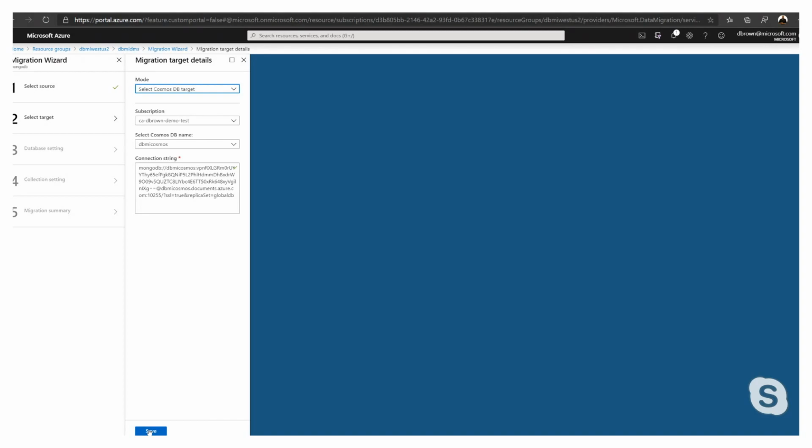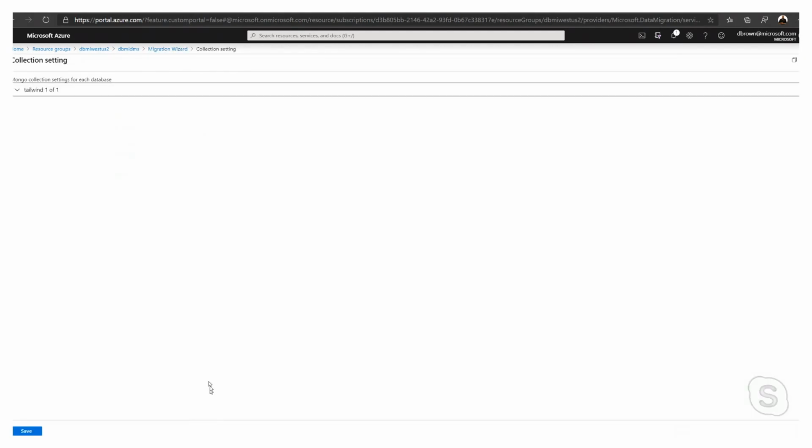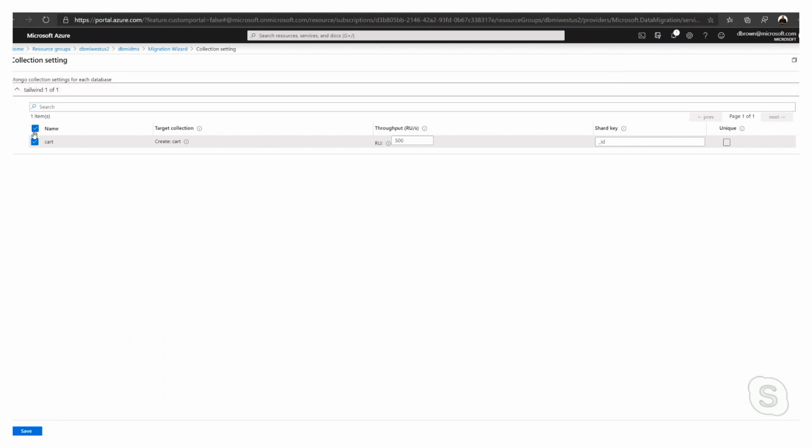So now it says, hey, Donovan, you're going to have to make sure that you target a Cosmos DB that has that API. It already found one for me, and it's already figured out the connection strings. Should I want to change this, I could, but there's no need. I'm going to go ahead and click on save. Now what it's going to do is interrogate the on-prem MongoDB, finding out all the databases inside of it, all the collections inside that database, and allow me to select how much of the data I want to move. And I definitely want to move my Tailwind traders over. I also want to select which collections I want to move, and I want to move the collection that's already in there. So I'm going to go ahead and click on save.